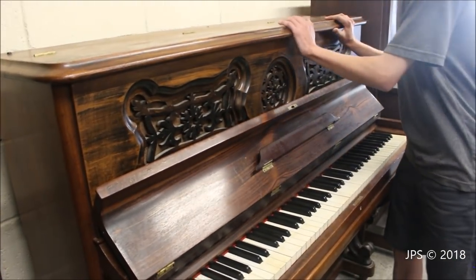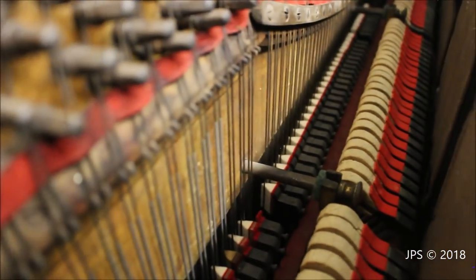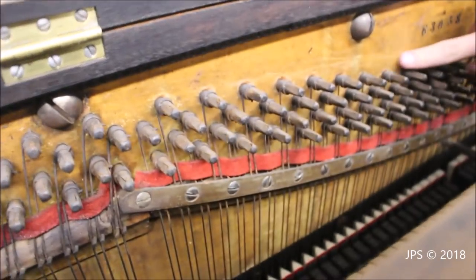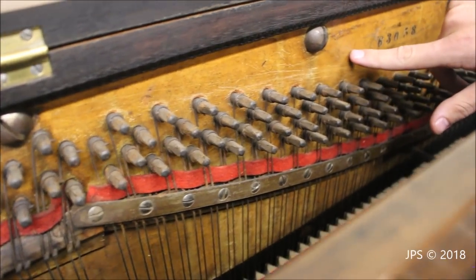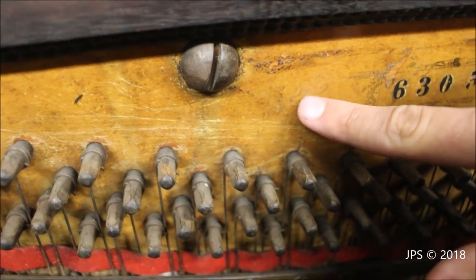If we lift up the lid here, we'll see the inside of the piano. As you can see immediately, something is funny about this piano because there is no frame here around the tuning pins. On a modern piano, you would have a frame on the tuning pins. But on this piano, since it's very, very old — I don't know the exact year, but I'd have to guess probably late 1800s, maybe early 1900s — there's a date here, very faintly written. It says 18... maybe 06? Probably 86. 1886 — that's my guess.